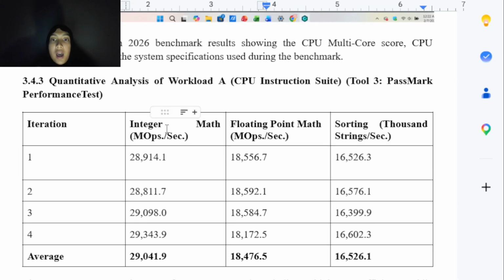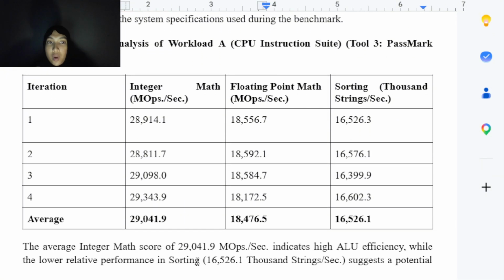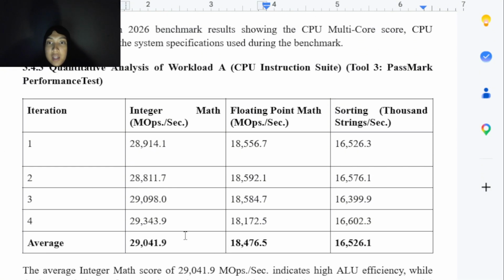Here I have performed 4 distinct iterations. The average integer math score of 29,041.9 million operations per second proves high ALU utilization. However, look here at the sorting score, which is 16,526.1 thousand strings per second.